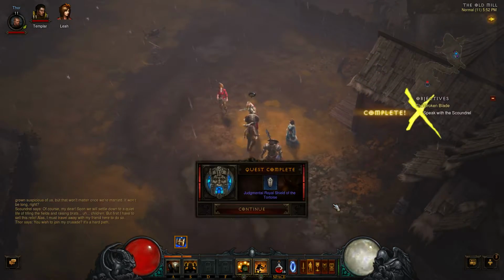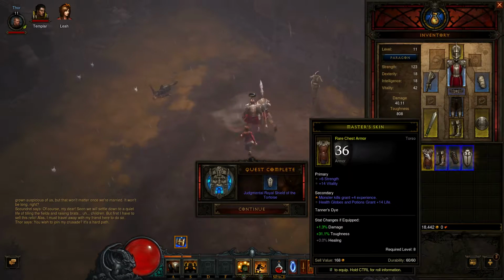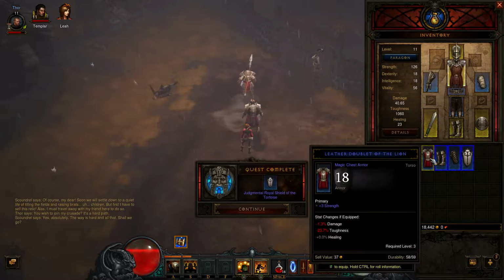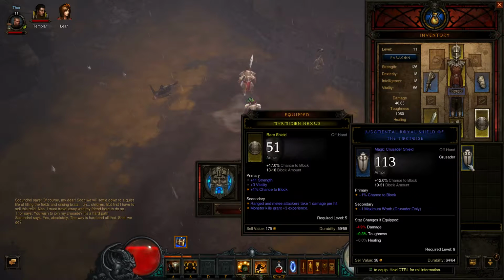Let's see. Oh, there we go. We're upgrading. That's some strength and some vitality. So yeah, let's take that. And not a better shield.